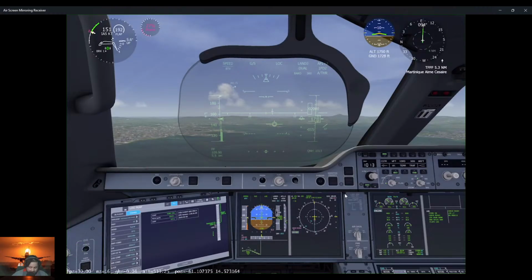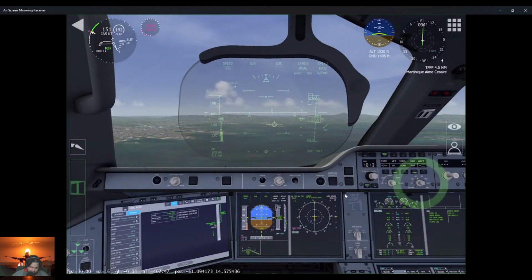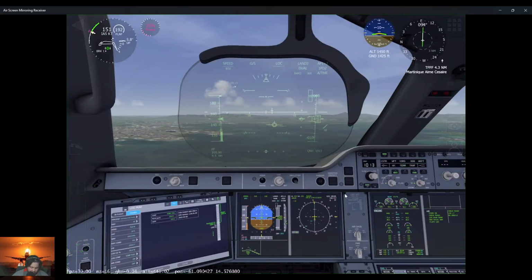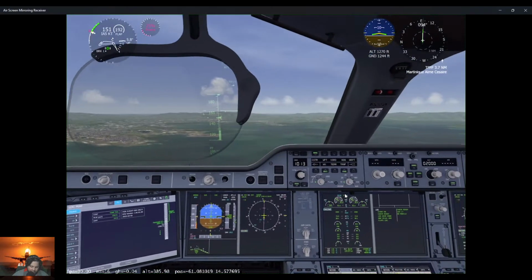Put it right in the belly. Let's fly manually.